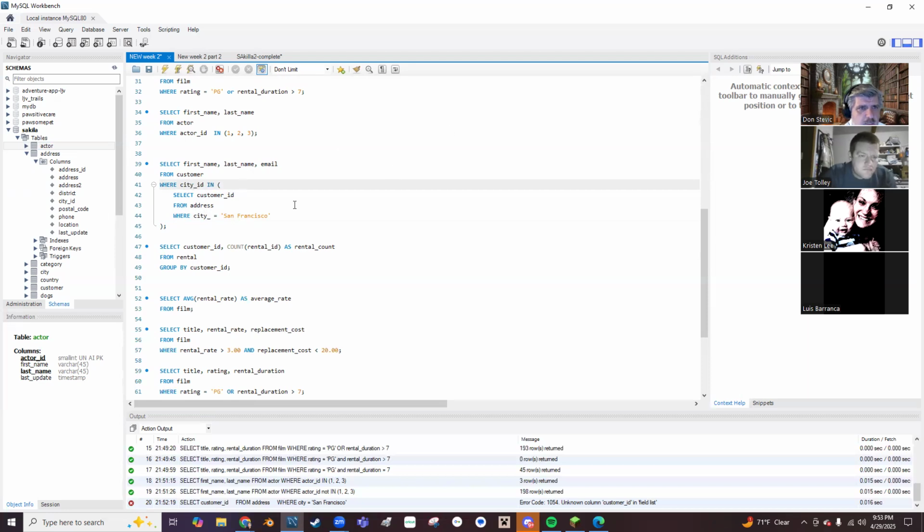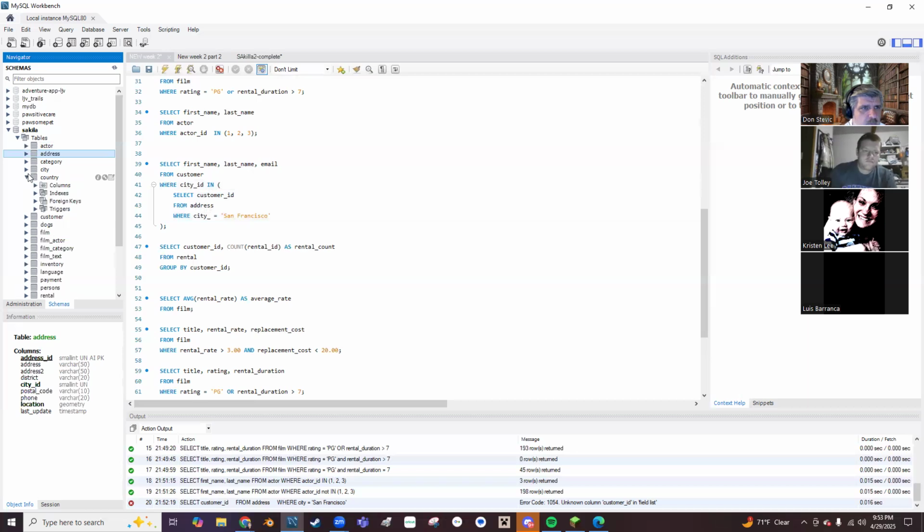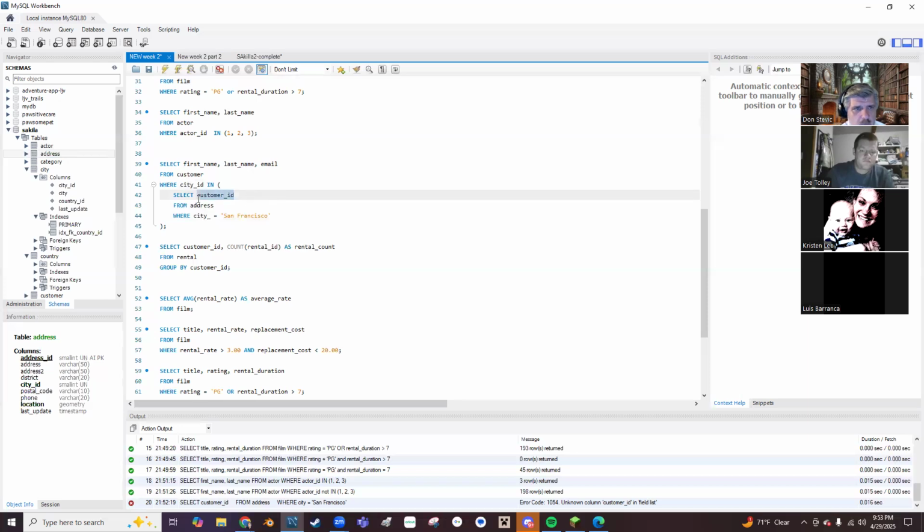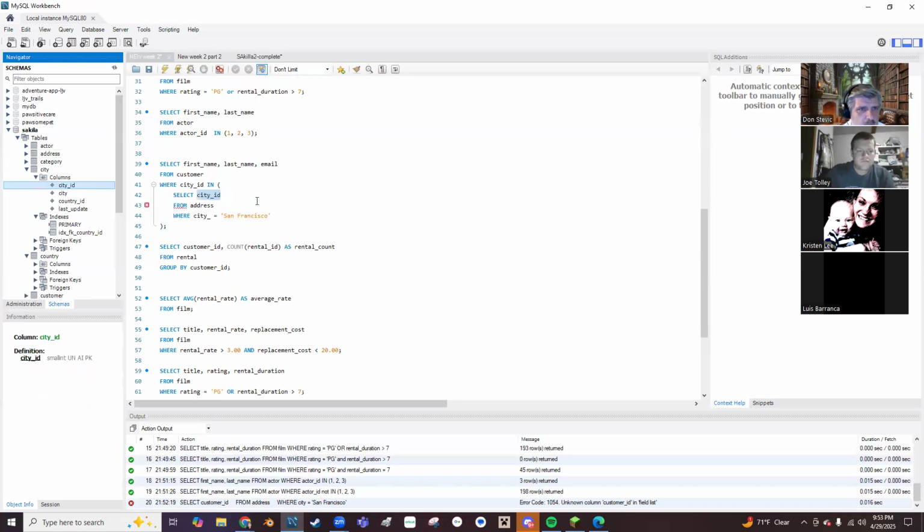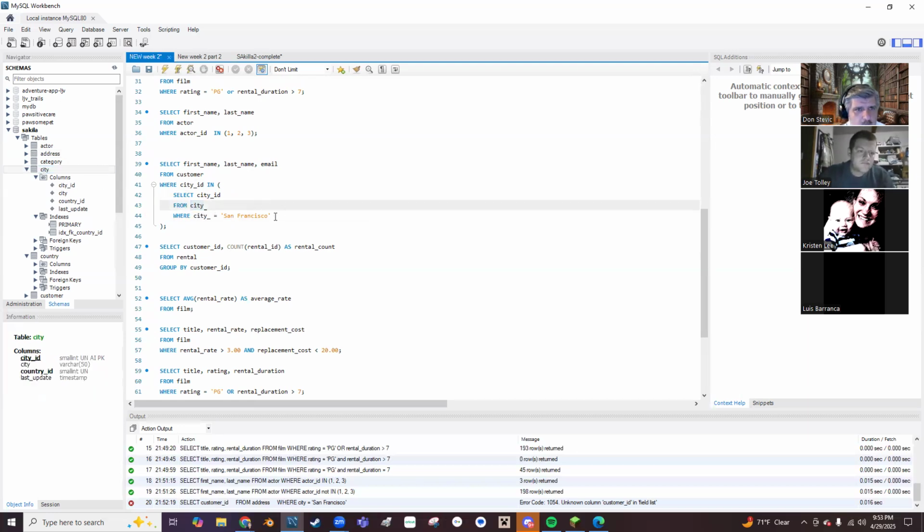City ID in select city ID from city. Okay, so there we are. Quick change on my part. So here, I'm selecting from customer. I'm selecting these from customer where city ID is in the customer table.